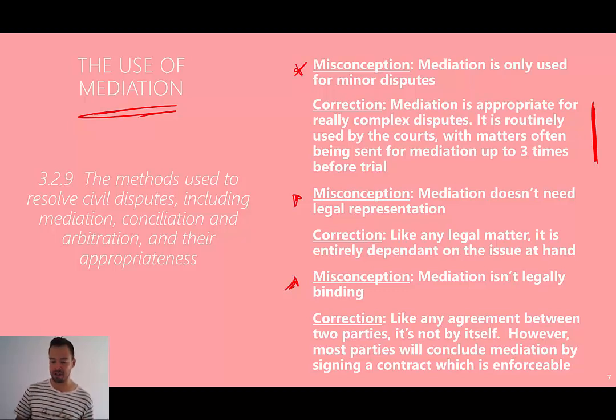And we know that mediation in the courts is somewhere between 40 and 60% successful. If you talk to a Supreme Court judge, they'll say that they might send a matter to mediation up to 3 times before trial, because they know that even if mediation doesn't resolve the dispute, it can help make the dispute less complex because parties might agree on some aspects of the dispute.